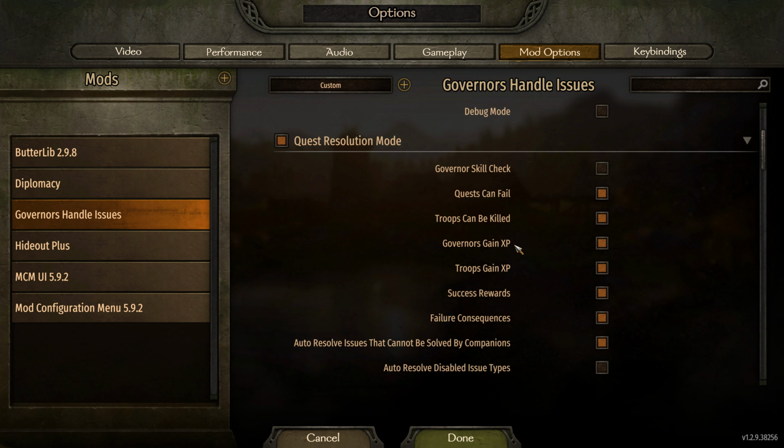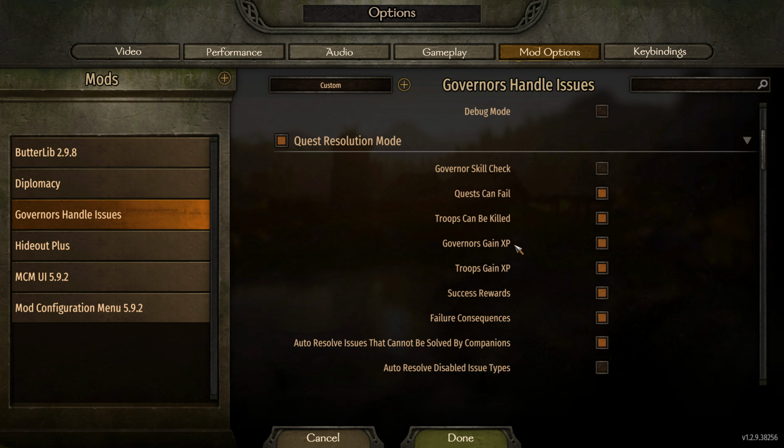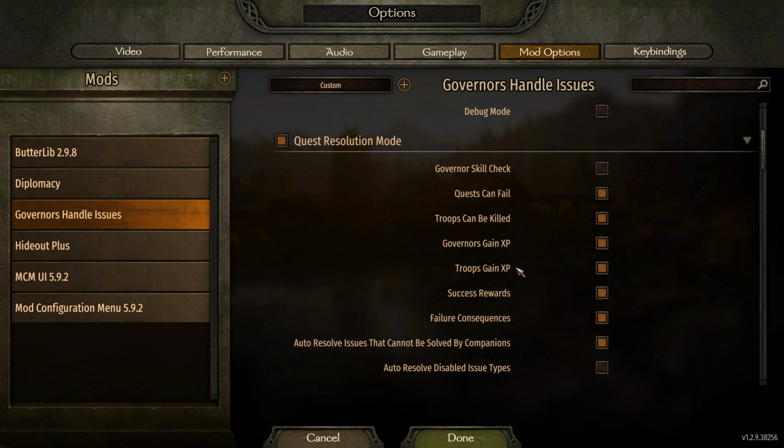Here the governors gain XP, and they gain XP at a much faster rate than in vanilla, which always drives me nuts. Here's someone running this whole region of the map and they're hardly gaining any skills at all. So here they gain XP. The troops gain XP from the missions, which makes sense.